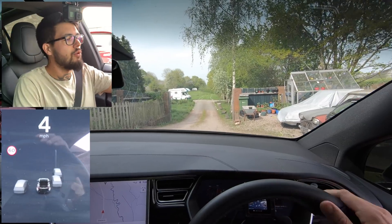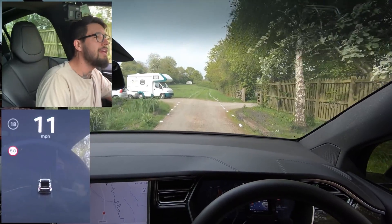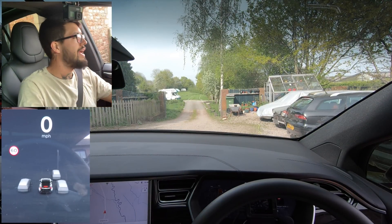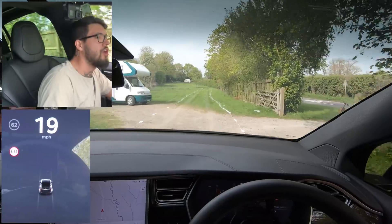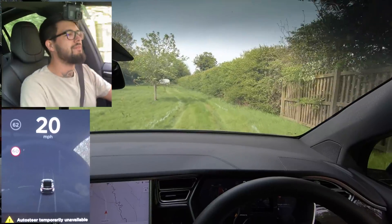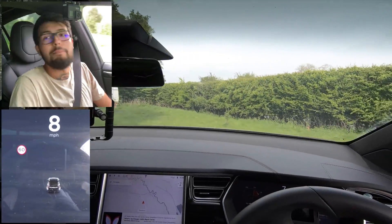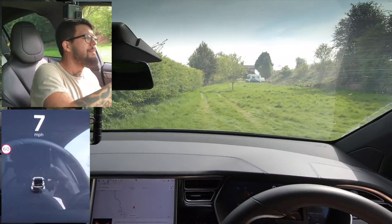From here it looks already way more obvious, but some of it doesn't look quite as clean as a full line. Let's get rolling and see — it can see all the cars again. Come on, pick it up — nope, absolutely nothing. We're going to hit it at 20 miles an hour and see if the extra speed makes the difference. Come on — no, didn't do it, not doing it. I think that's kind of it for my off-road tests; it just doesn't seem to want to do anything off-road.